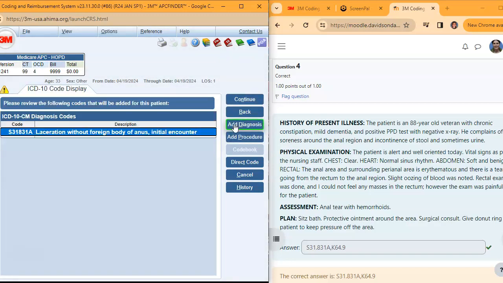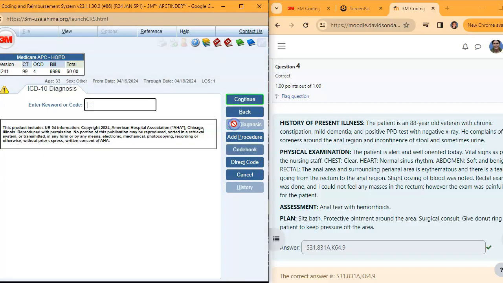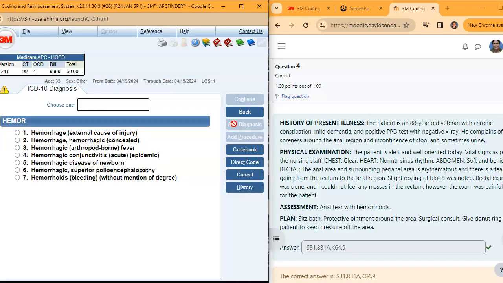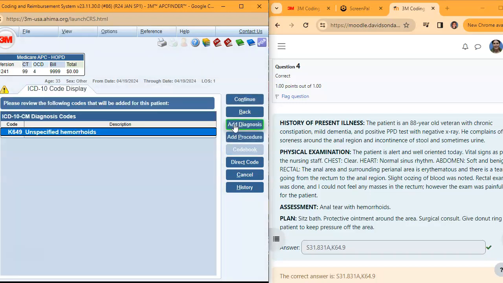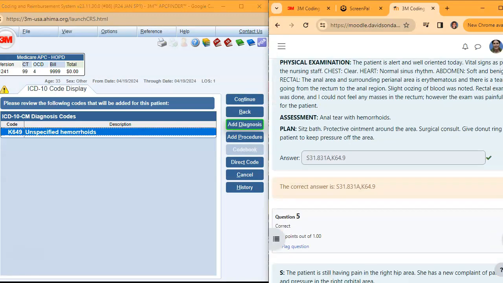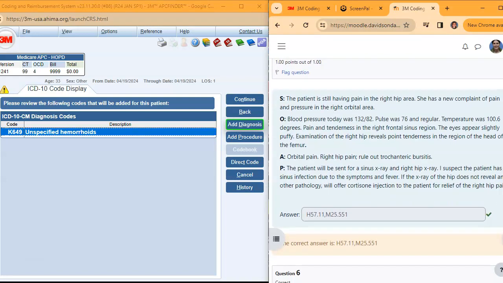So then we have our S31.831A. The diagnosis of the hemorrhoids. So you got hemorrhoids, and we've got unspecified, and no. So we have our K64.9. Moving on to number 5.